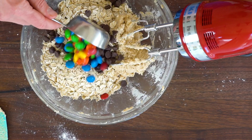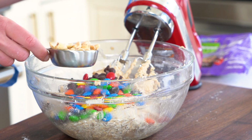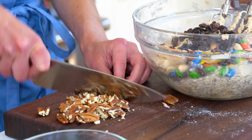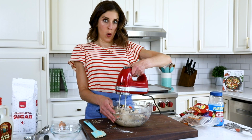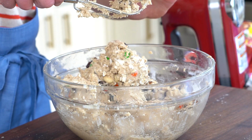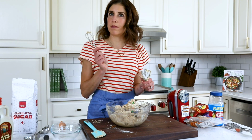And then I also like to add ingredients that remind me of Gorp, which was a trail mix that my aunt always made for me as a little girl. She added peanuts, raisins, and then I also like to doctor it up with a bit of pecans. Plus, I needed to use up the last of these pecans. You can start mixing with your mixer, but at a certain point, this dough just requires some mixing by hand because it is fully loaded. Plus, it gives you a chance to quality test.